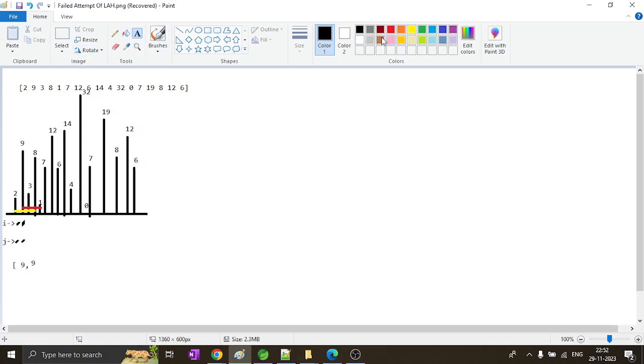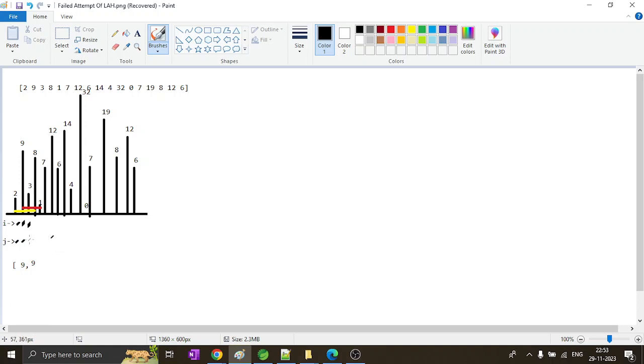For i equals 3, j had gone to 12 to check which is the larger element than 9, and then it came back again. We have to consider that. For this element, i equals 3, j had gone there initially because the next greater element of 9 is 12 and j goes there.